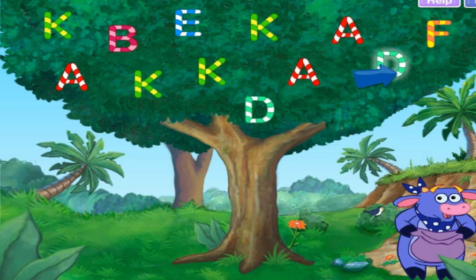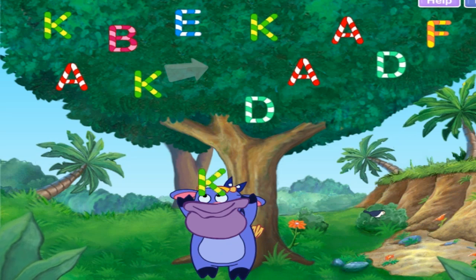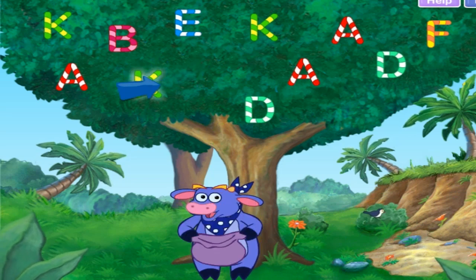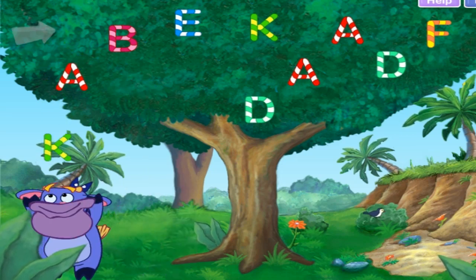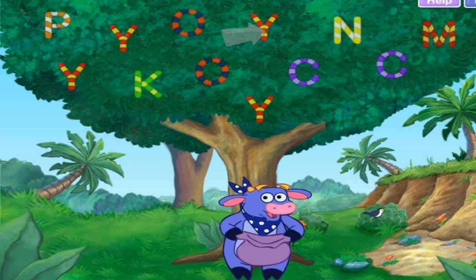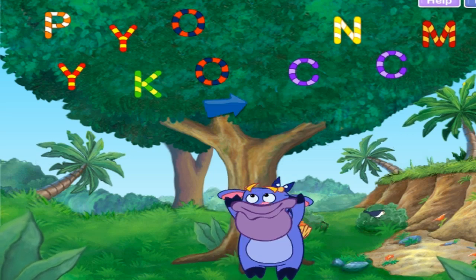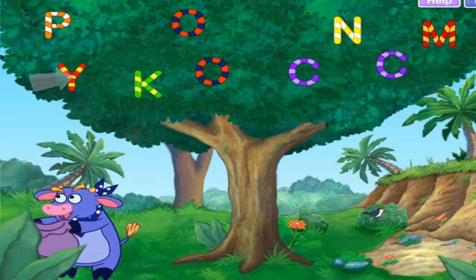K. K. Great. Good finding. K. Good finding. K. Great. That was great. Benny needs your help catching some more letters of the alphabet. Click on the candy cane letter. Y. Y. Good finding. Y. Great! K, Y! Good job! Y! Good job!